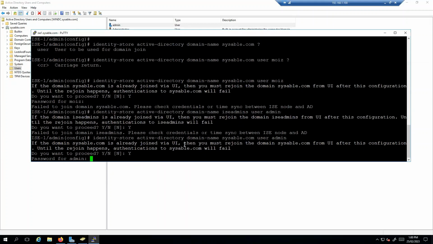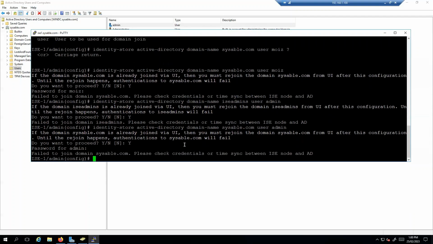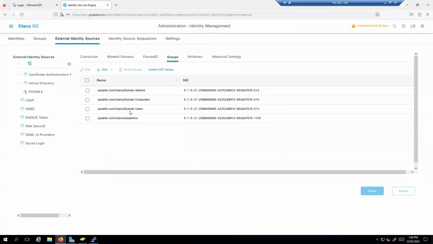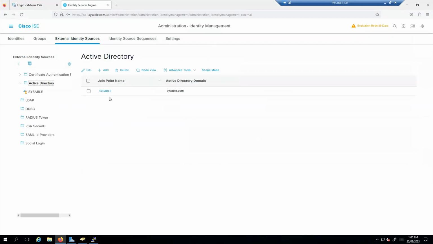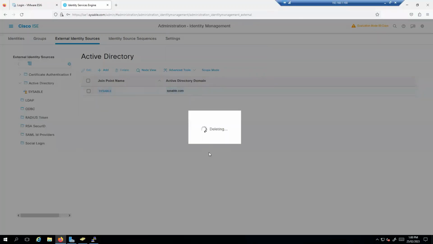Admin, yes, moise123 hash. Fail to join, please check the credentials. Why is it giving me this? I will do one thing, I will just delete this first and try once again with the CLI.